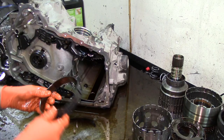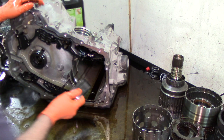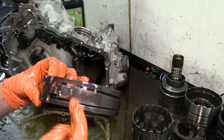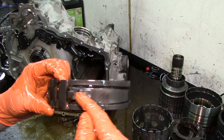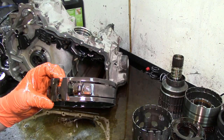Two bands down here. The low intermediate band looks like a little baby 480 band or 400 band. And we got our forward band here as well. You see the material, it's green, it's high energy. These bands are prone to breaking right here. Whenever the band breaks from here, at the apply point where the servo applies the band, you will have no forward engagement at all. I mean, you can probably put it in manual low, or manual first, or manual second, and it will probably try to move. But whenever that happens, this band already snapped.